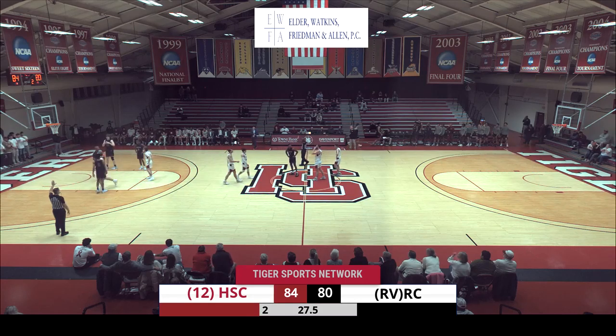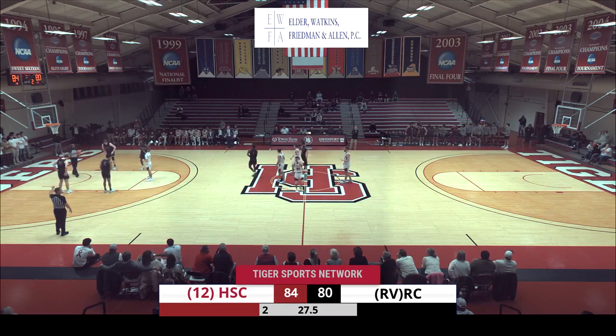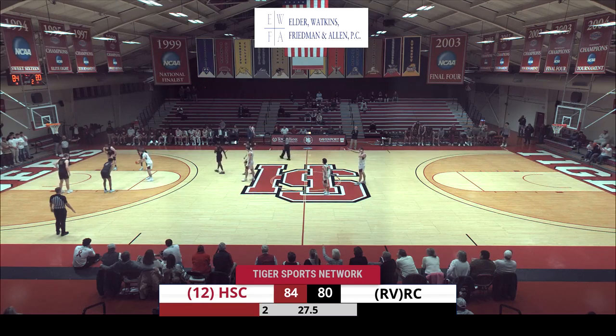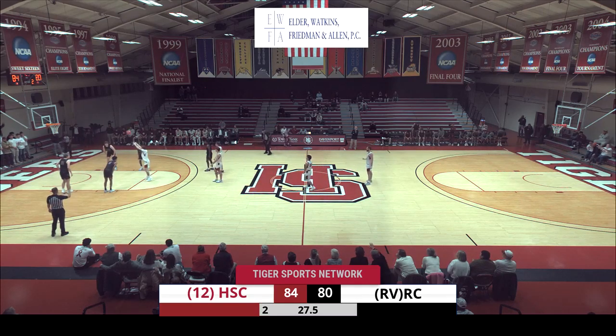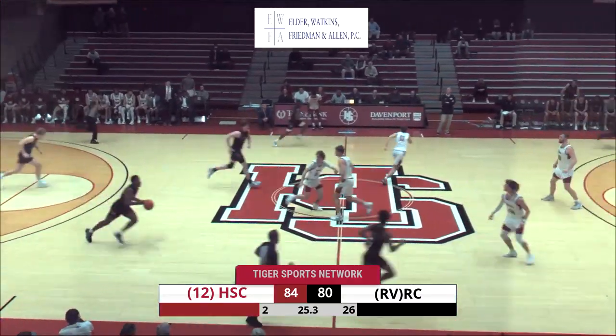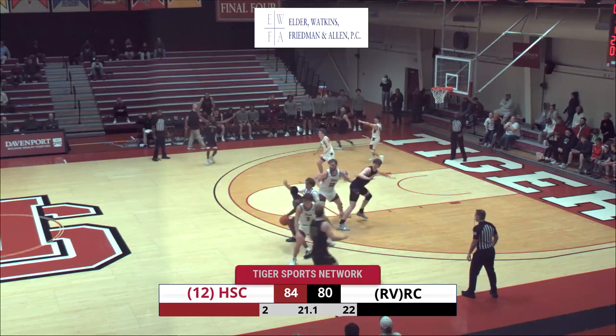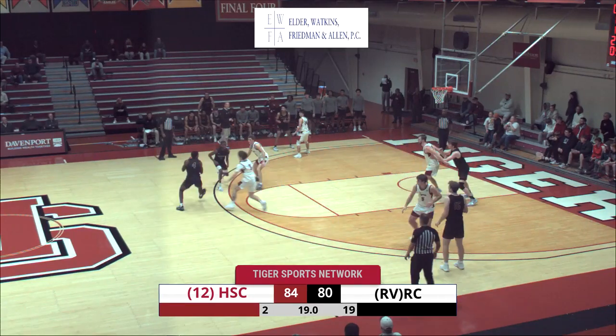Offense, defensive subs for Roanoke here. 27.5 seconds left. 84-80. You need this one here. Don't want to have an empty possession with the foul shots. Missed them both, in and out. McClary quickly up the court here. You got to stay engaged with him, obviously. He picks up his dribble, gives it to Truitt, back to McClary.